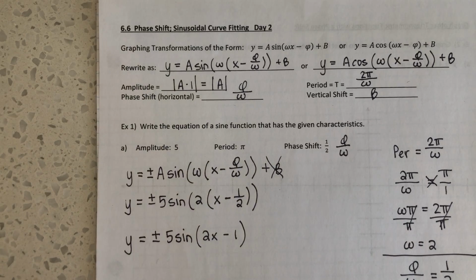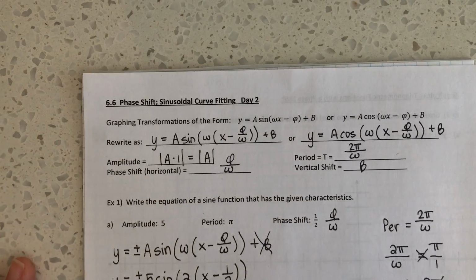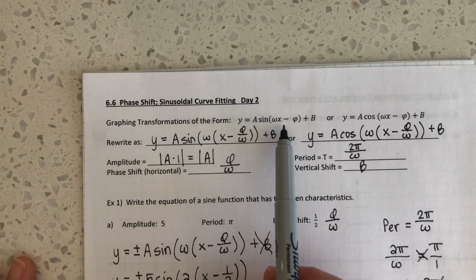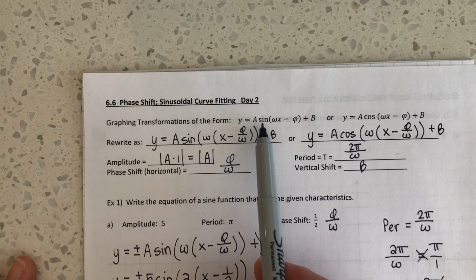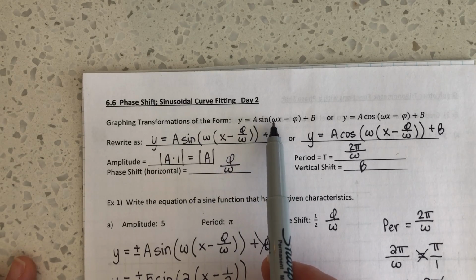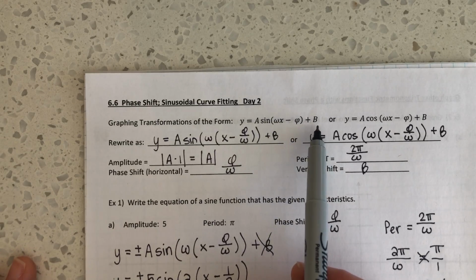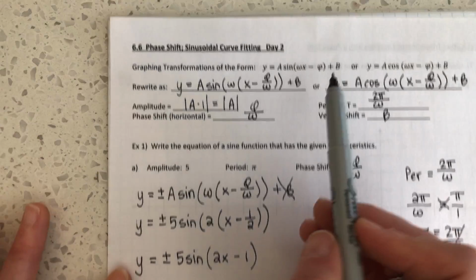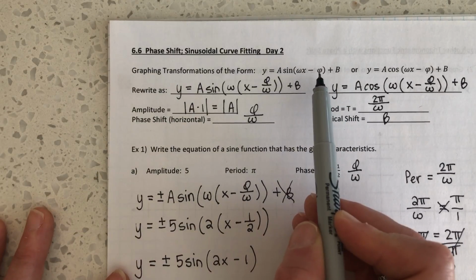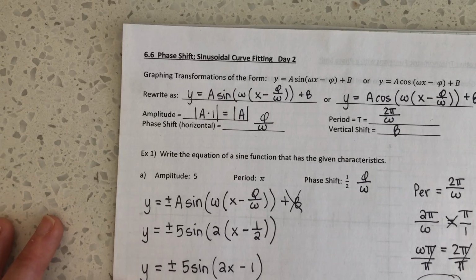So if that's the case, if you find out what omega and phi are, then you can plug right into the original equation, which would be y equals plus or minus 5 times the sine of 2x minus 1, and then we don't need the plus b. So by finding omega and phi directly, you can plug into the actual original equation if need be. That's just another option, okay? But we already got the exact same equation, right?